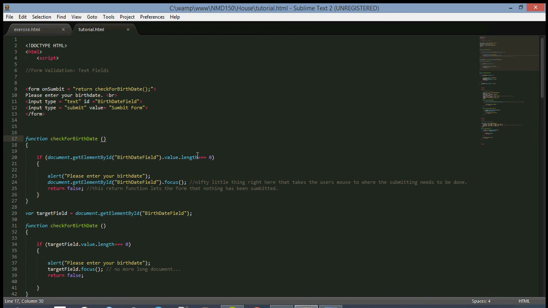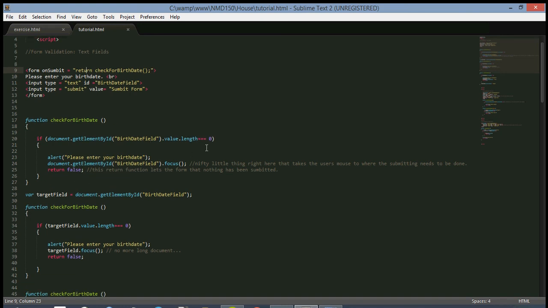And we're saying if the length of the birthdate field equals 0, which would be nothing, which is not what we want because we want their birthdate, then we are asking the user to please enter their birthday. And then we have a return with a boolean. We know all about our booleans, false and true. This return will bring him back up and let the form know that what we were asking for is not actually being done. So that's what that would do.